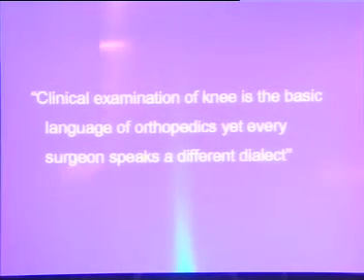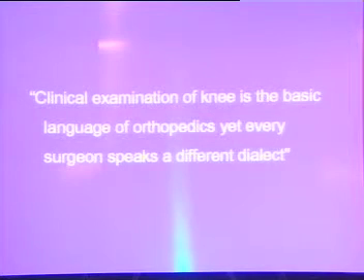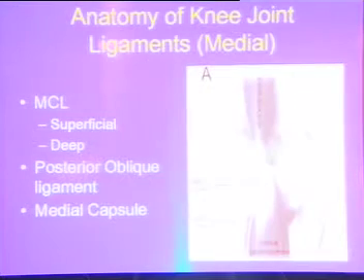Clinical examination of the knee is the basic language of orthopedics, yet every surgeon speaks his own dialect, which might be different from yours and from other speakers. So the examination of the knee is divided into 4 general sections. General examination of the knee, which I will not go into detail. Then evaluation of meniscal pathology, then evaluation of ligaments, and evaluation of patellofemoral. We have a separate talk on patellofemoral disorders, so I'll again not dwell much on that. So it's basically the meniscal evaluation and ligament evaluation.